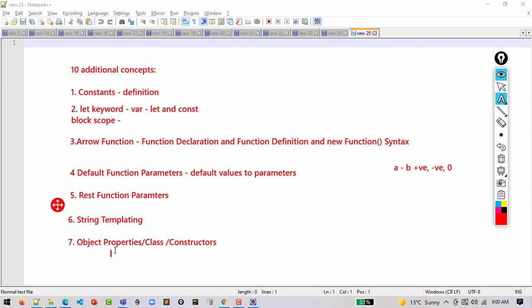Now if you're fine, I can continue, or if you want to talk about object property, class, constructor, inheritance, getter setter functions, and the var keyword and the data types in some other session, in the next session, however you want, I can do that. I just want that you should be able to grasp things, so your choice.